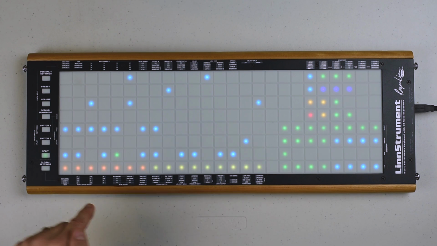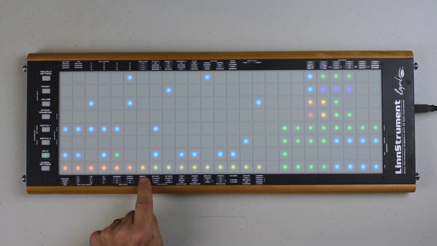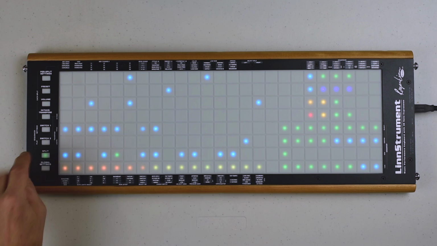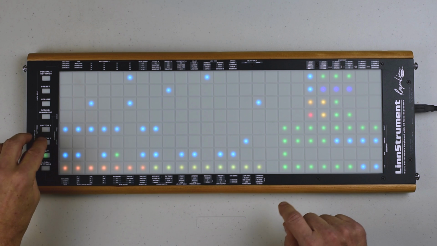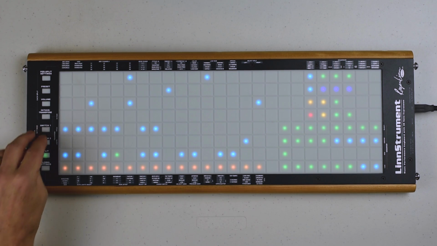notice also that if there are no contents at a particular step, it will be lit in yellow. So it's yellow if there are no contents to the split. It's orange, which is one of the new colors, if that step is containing any notes. And it's lime if that step is not playing. I'm going to set the end back to step 16, so it's playing all 16 steps.